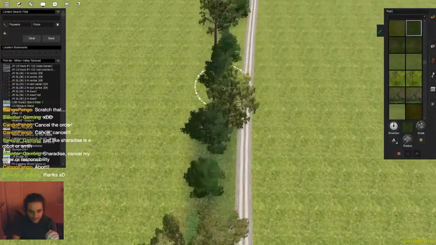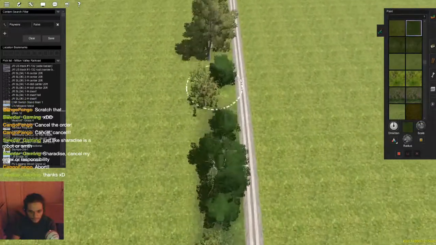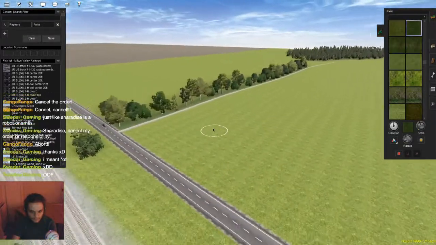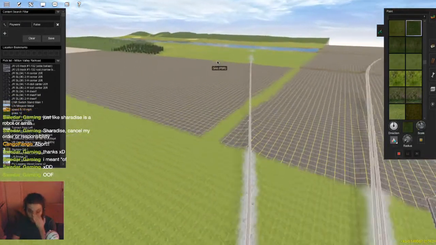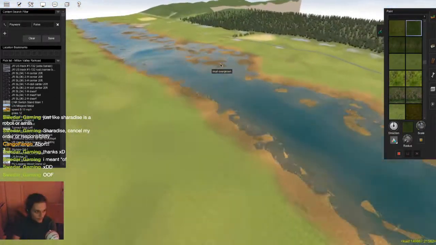Right, so now let's see if I just do this. How does that look? That looks good with some shrubbery spline underneath. Next, I'll need the gravel texture. I meant off.